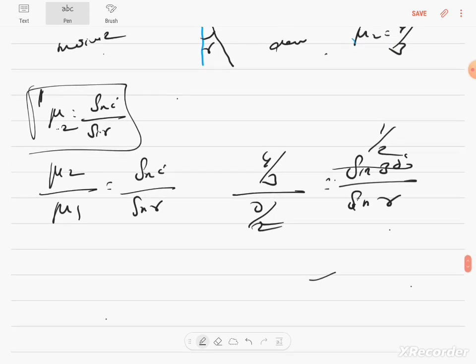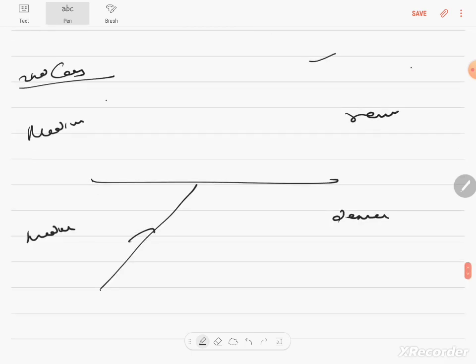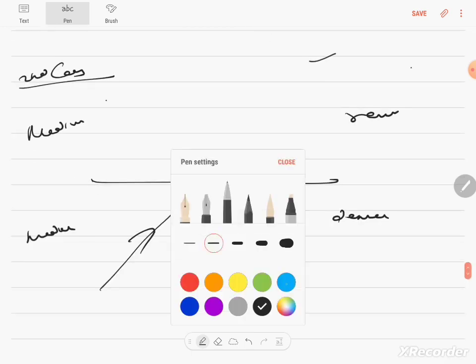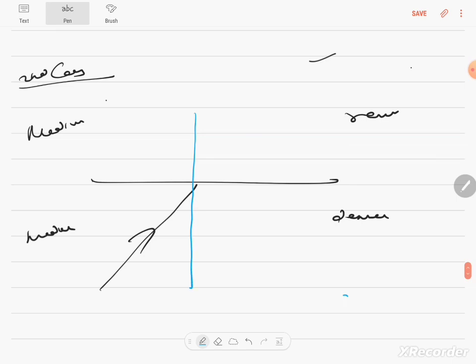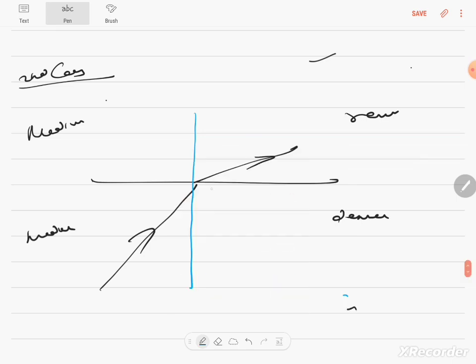In the second case, it is going to travel from medium 2, which is a denser medium, to medium 1, which is a rarer medium. The light is entering here, and the normal is at the incidence. When it's entering from denser to rarer, it will move away from the normal. This is your I, this will be your R.